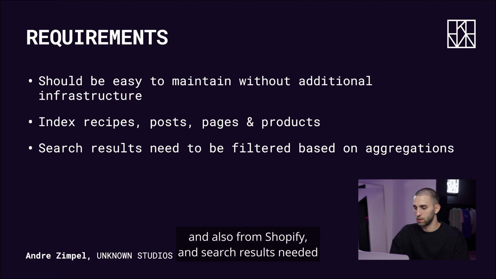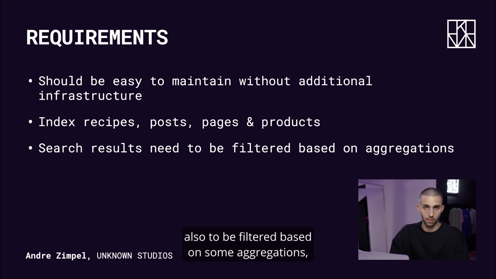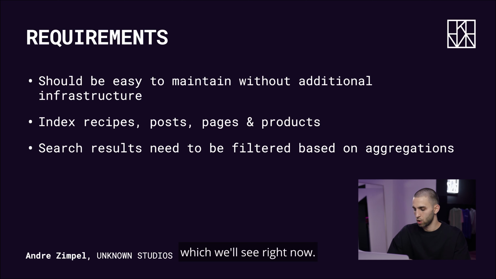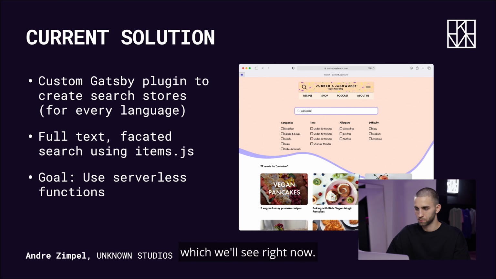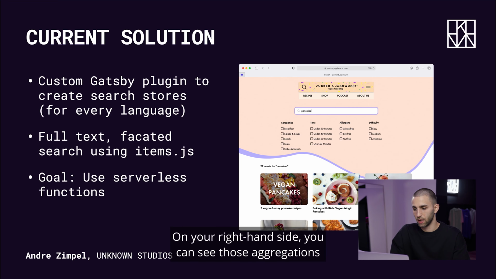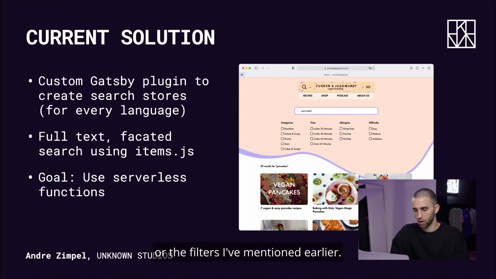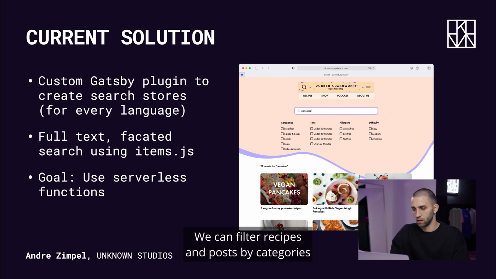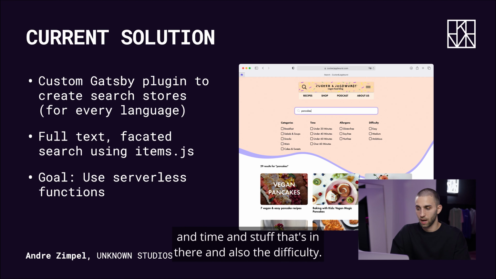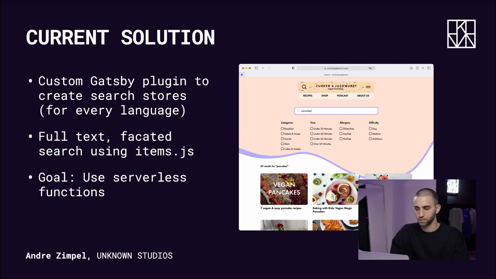And search results needed also to be filtered based on some aggregations, which we see right now. On the right-hand side, you can see those aggregations or filters I've mentioned earlier. We can filter recipes and posts by categories and time and stuff that's in there, and also the difficulty.